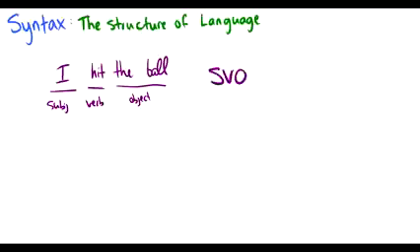Now, all of these other different permutations of subject, verb, and objects actually exist in other languages. For instance, as you'll see in the first introductory syntax video, Japanese is subject, object, verb. There are other languages where the verb comes first and then an object, subject, and so on. Now, with syntax, because language has structures and our sentences have structures, we can do a little bit more than just list word order. In fact, we can create trees with sentences.